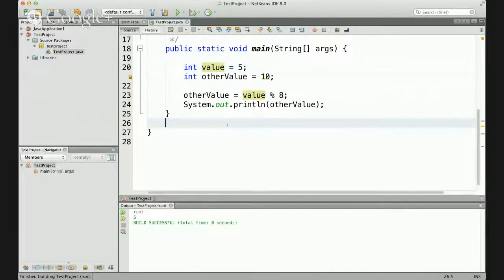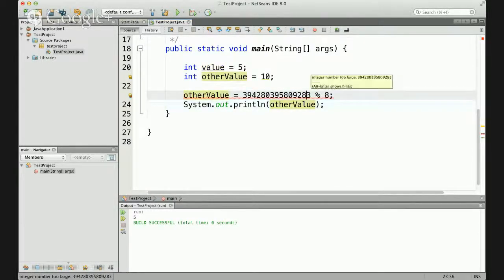It's the remainder. This is the modulus operator. So this tells me how much would be left over if I tried to divide 5 into 8 parts. Okay? If it divides evenly into the denominator here, you get 0. So what this is really useful for is if this number is gigantic, okay?